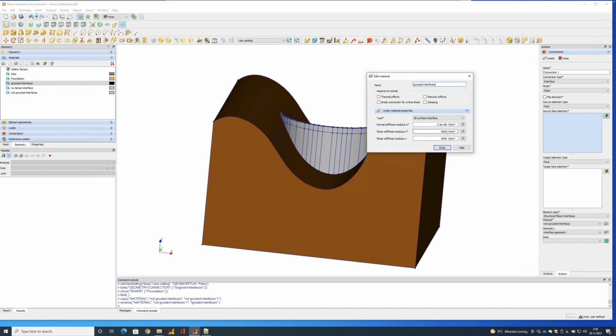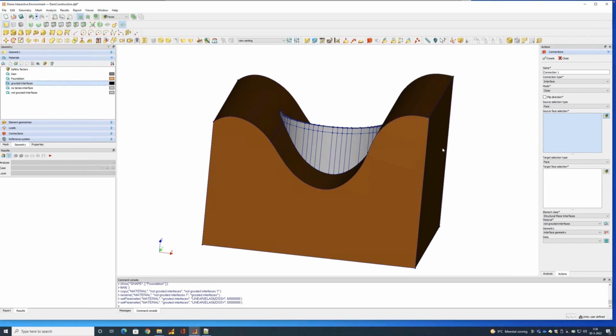And over there, I'm going to increase the shear stiffness. And you will see how we can basically update the material between two phases in the analysis setup. So now my material is complete.